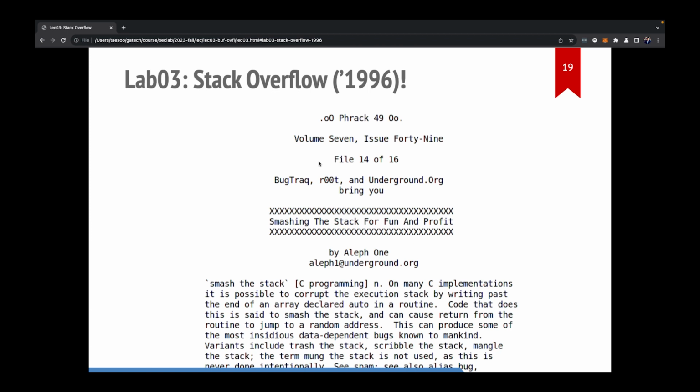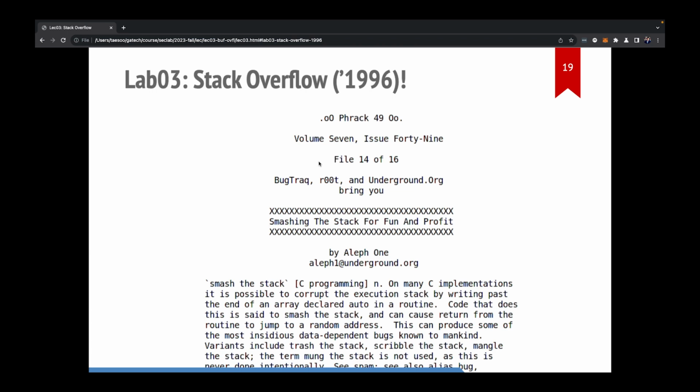Stack Overflow has existed for almost 30 years. This is one of the very first articles that described that there's an interesting type of bug that this person observed. In fact, it's so prevalent that literally every single program exposed on the internet had this type of vulnerability. In other words, you could break into any single machine by leveraging Stack Overflow at the time.